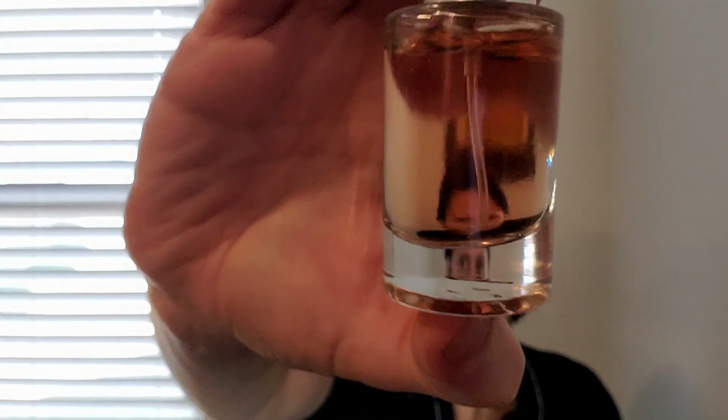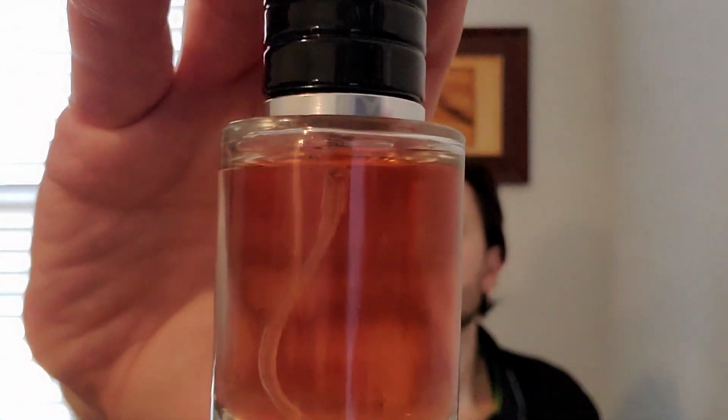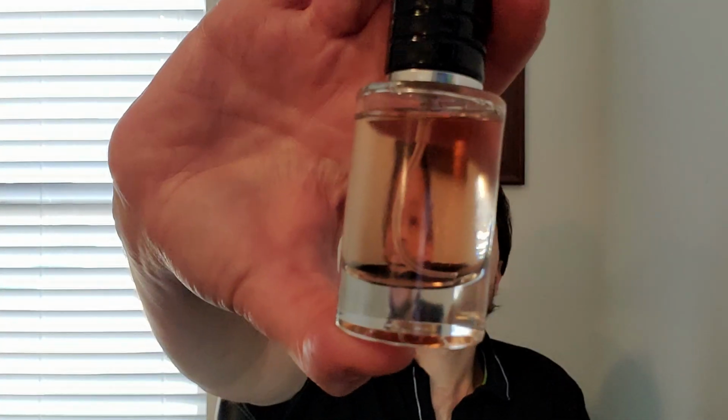And I think this was a Middle Eastern exclusive by Demachi. And I believe it was to compete with some of the Middle Eastern exclusives that Chanel was doing. Like, for example, they have their Absolus d'Orient collection. They have fragrances like Santal Royale. I think this is kind of like a take on Santal Royale.